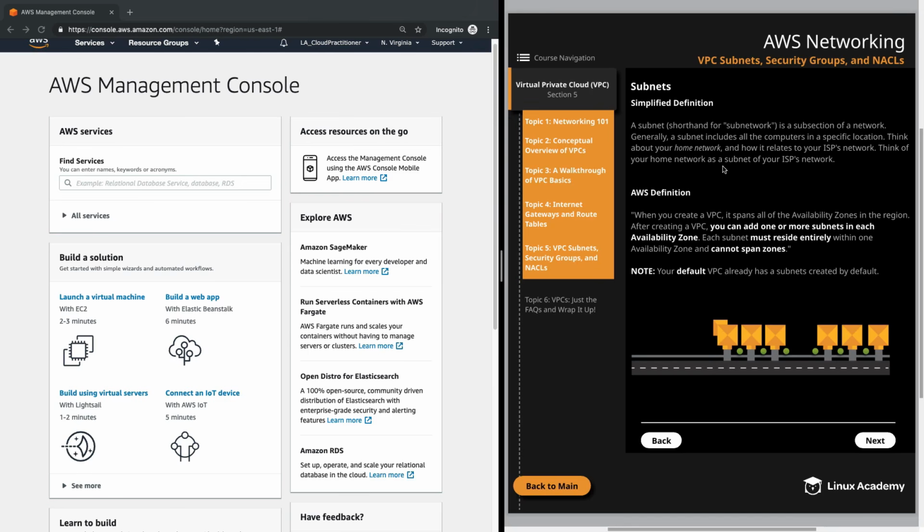Well, it's the same thing when you think about your home network. It's not a direct analogy, but you can think of your home network as a subnet or a subnetwork of your ISP's network, because your network has to connect to your ISP's network in order for you to get access to different internet resources. So you can think of your house as a subnet, your neighbor's house as a subnet, and so on.